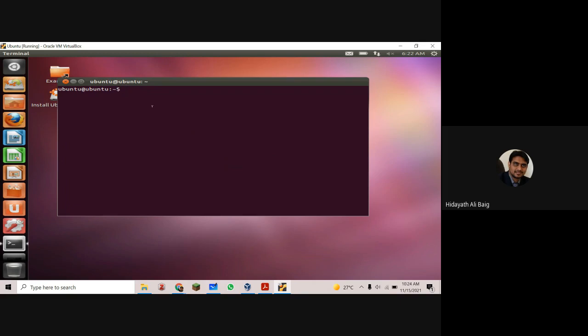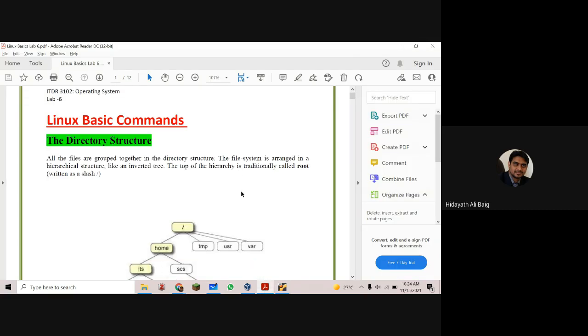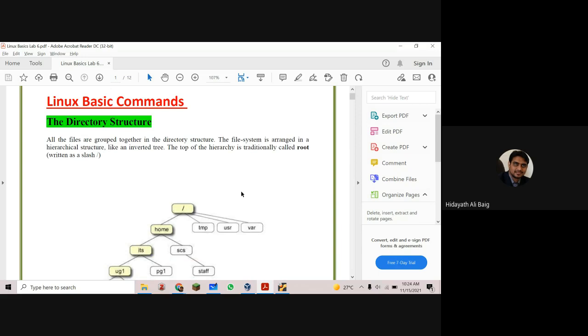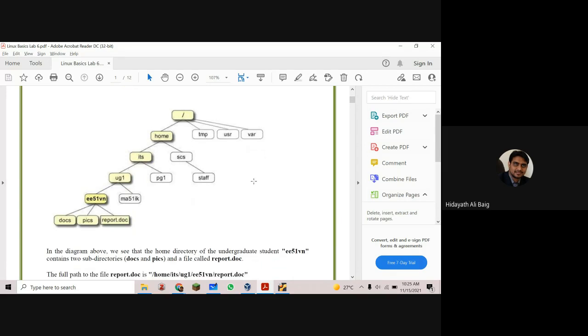Now I will share with you the Linux basic commands file. You need to have hands-on practice on those files. Let me show you the file which I am going to share with you. So these are the basic Linux commands. Some of the commands you are already familiar with from other courses, and a few commands may be new for you to understand. So I will explain a few of them.